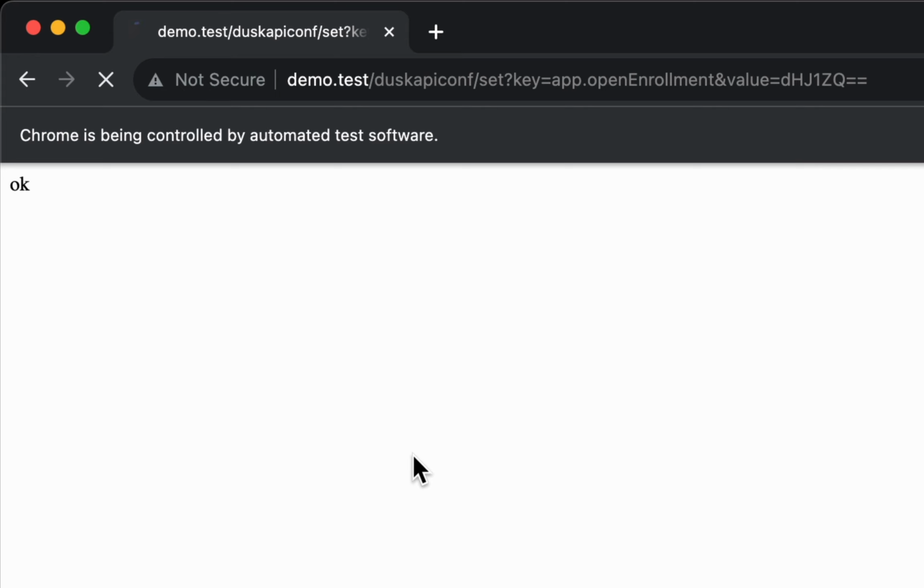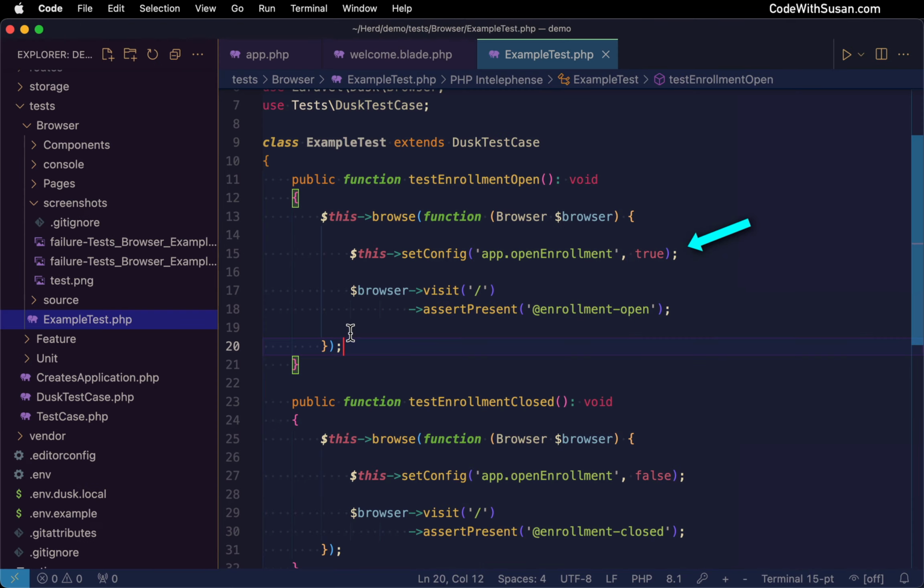Right, so when it goes to this route behind the scenes, the code within this package is going to change our open enrollment config for us to true, so that if I go to the next screen now, we can see we get to the essence of our test where we go to the home page, and of course we're looking for that enrollment link. All right, so just rewinding, this step right here is what we're getting from this package, and that happens in our tests when we do something like invoking this setConfig method. So hopefully that gives you some insight into how this package is working behind the scenes.